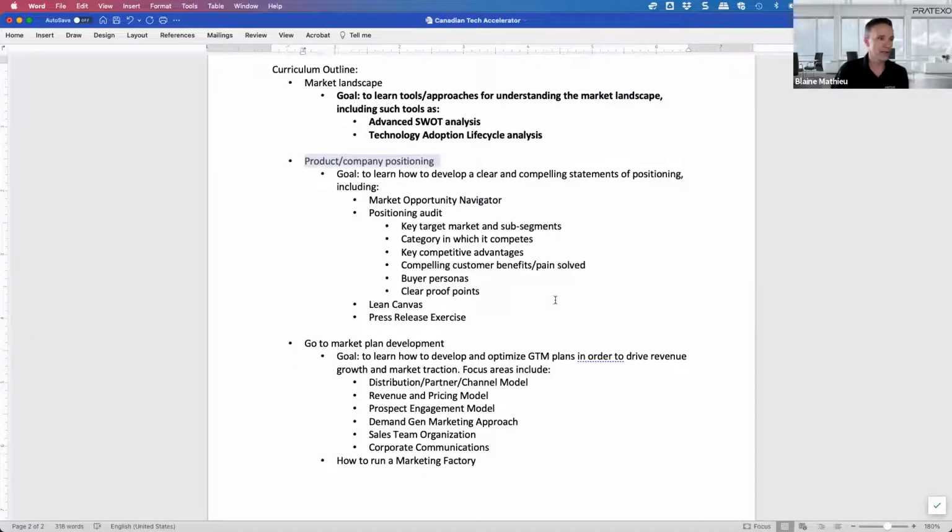Next time, we're going to talk more about company positioning overall, really critical to company success. I think many failures are caused by an improperly positioned company, or a company where you have a positioning and it's not enabling you to find product market fit. So we're going to talk about positioning next week. And then the final week is about go-to-market. So let's assume you've analyzed the landscape, you position your company appropriately, or at least enough to test it and get a hypothesis for what it might be, because it's never perfect. Then how do you actually bring the thing to market? Some tips and techniques in terms of that.